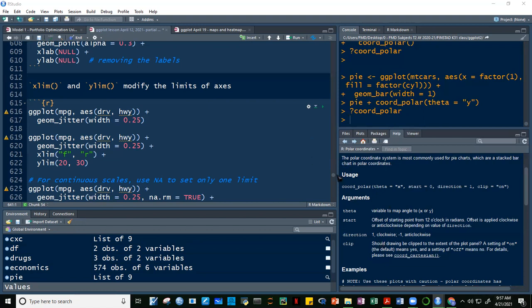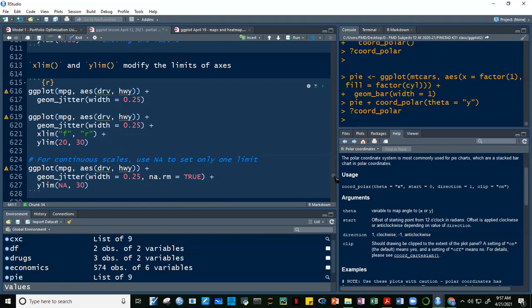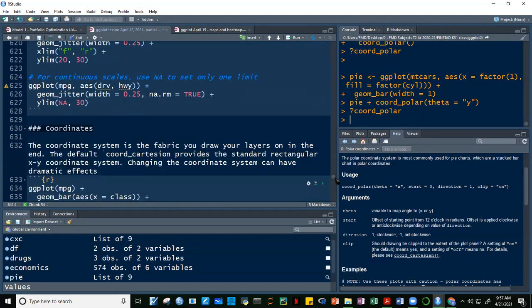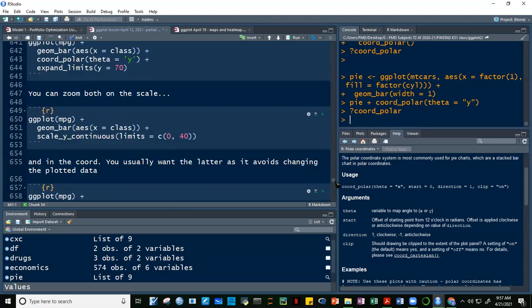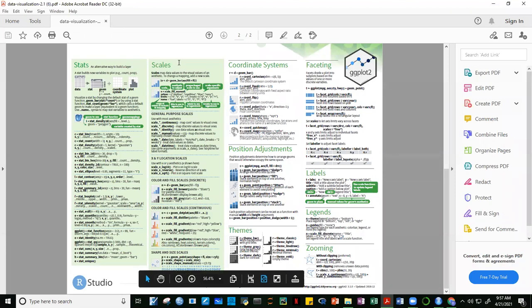10:45, sige. A little more here. Okay, so pwede daw i-zoom guys, you can zoom both on the scale. So we have MPG, pinaplot natin yung class. Tapos, scale y continuous. Andito yung mga scales, no?